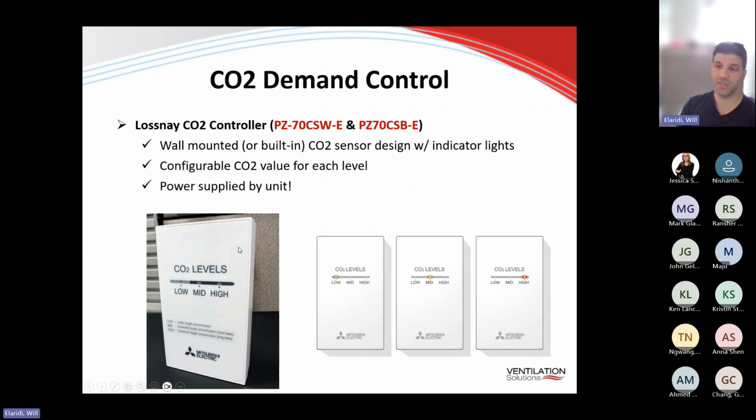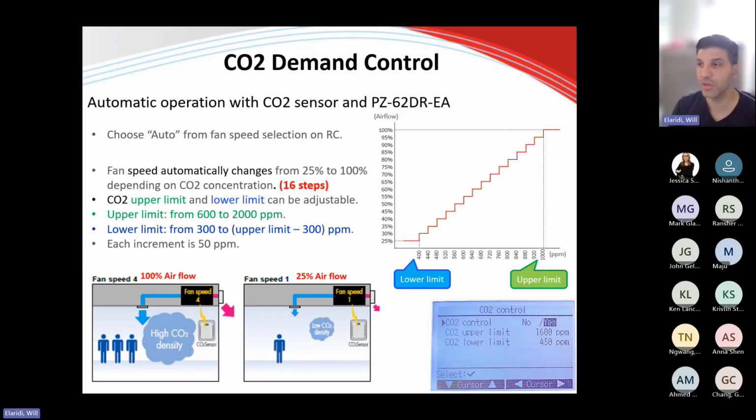And what we have just come out with about a year or two ago is an integrated CO2 sensor, which gives you indicator lights showing a low, medium, or high indication of CO2 levels. And you can actually set those parameters on the controller itself. So for example, you can set the low side to 1500 ppm of CO2. The mid range is 1500 ppm for being present in the space for less than 20 minutes. And then it jumps to the high side of 1500 ppm or more if it's present in the space for more than 20 minutes. And that's all configurable within the controller.